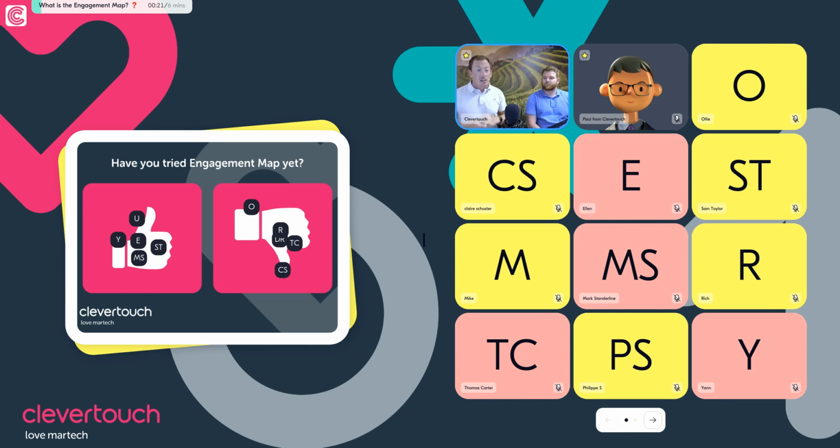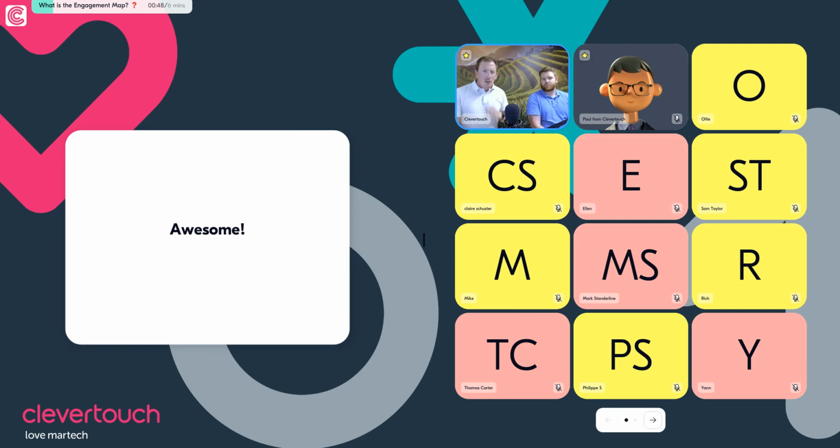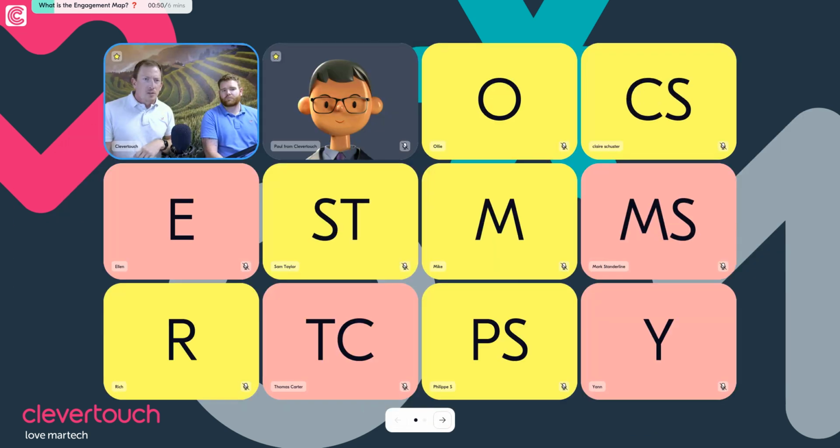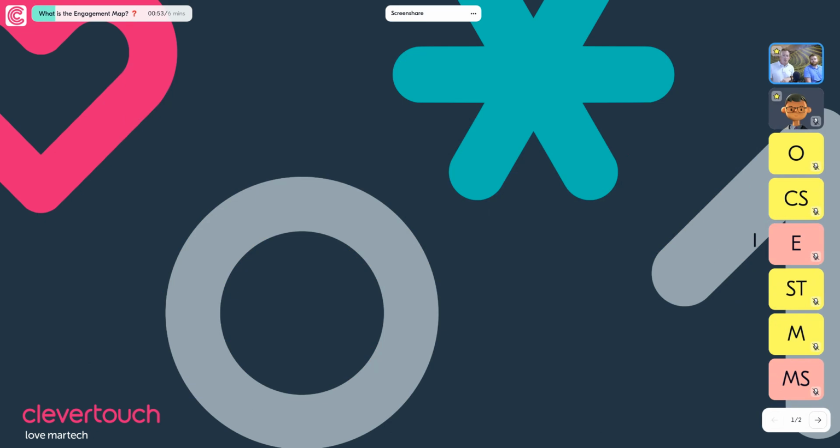It's really interesting because sometimes we think, okay, we're in the platform a lot, your team are in the platform a lot, and we assume that this is now quite common knowledge. But actually, that's why we wanted to do this today. So introduce you to it, talk a little bit about why you might find it useful, and talk about some of the caveats as well. So essentially, let me bring this down. What I'm going to do is share my screen.